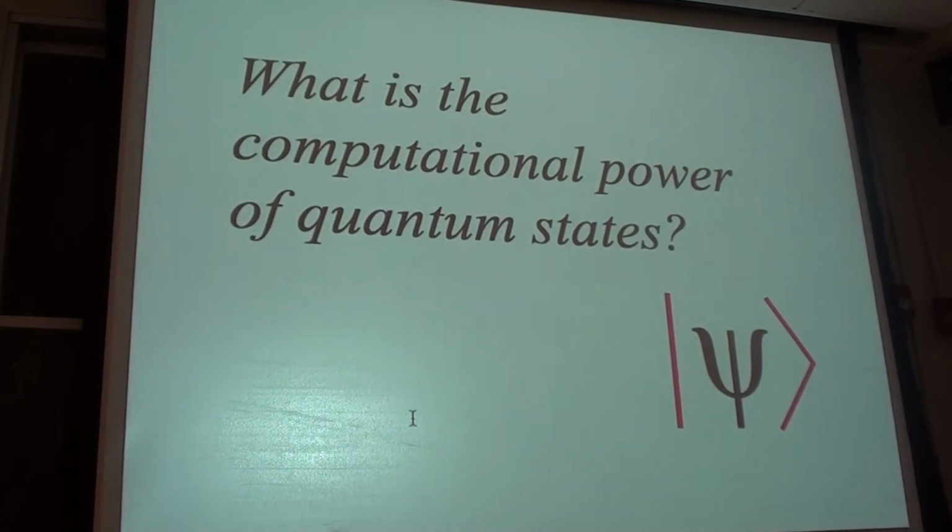So the question that I will be dealing with today is, what is the computational power of quantum states? If nearby states in Hilbert space have the same computational power, which is something to be proven, but let's assume for a moment it was like that, then I can talk about computational phases of quantum matter. I want to map out a phase diagram for these computational phases. This is the goal for this talk, but I will not nearly get there. We know very, very little about this phase diagram at the moment.